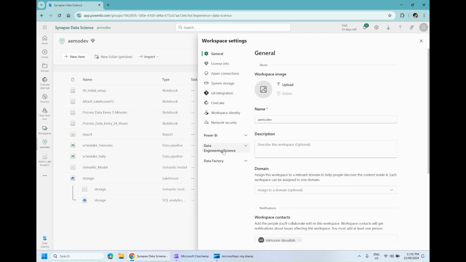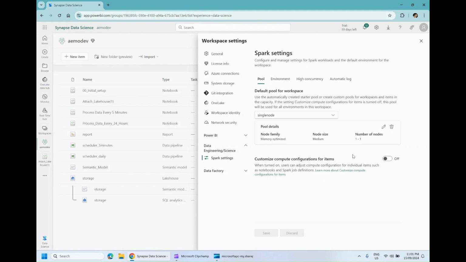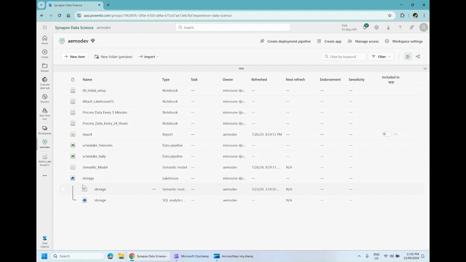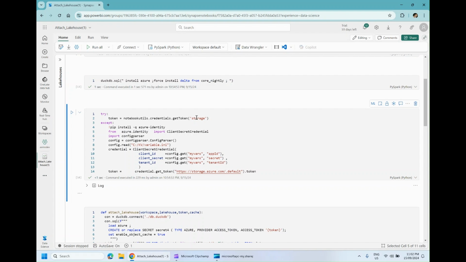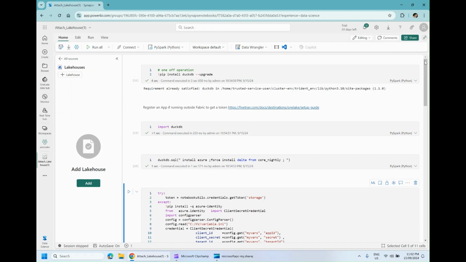Always when you work with Spark and you just deal with small data, you customize your Spark notebook. Like one node is more than enough. It's a medium size, so it means you have 8 vCore, 64 gigabyte of RAM, and I think, I'm not sure, like a 64 gigabyte of SSD, maybe more. It's more than enough if you deal with small data. In this case, the data is only 28 million rows, so it's not too big.